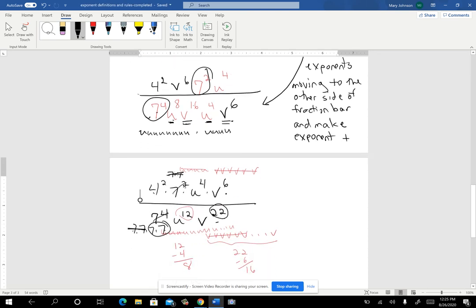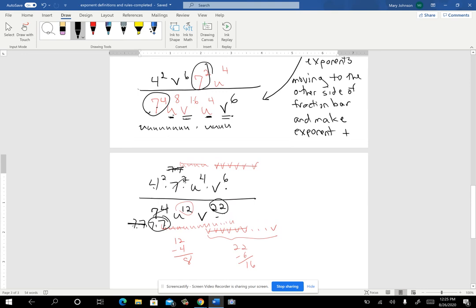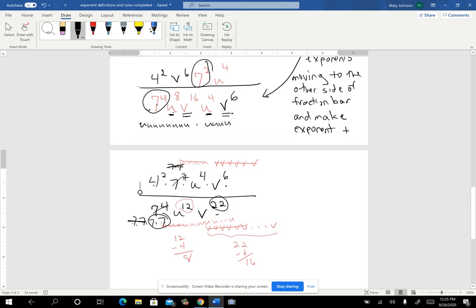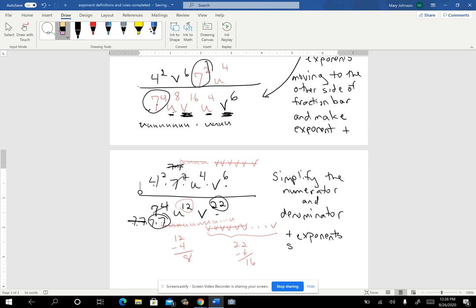All right, the next thing you're going to do is work on simplifying the numerator and the denominator. Simplify each. Kind of simplify them separately. Okay, so you're going to add the exponents. When you have, like we did here, 2 expressions that have the same base, you're going to add the exponents. Okay, I'll just leave it at that.